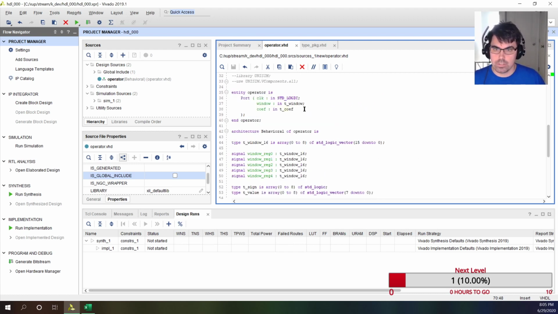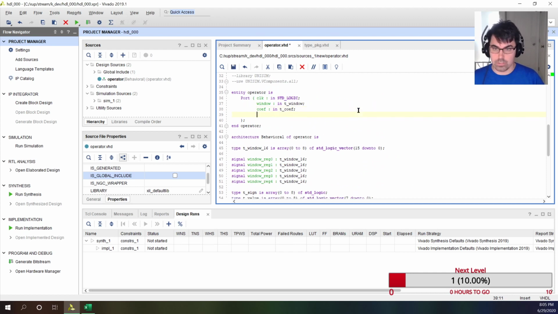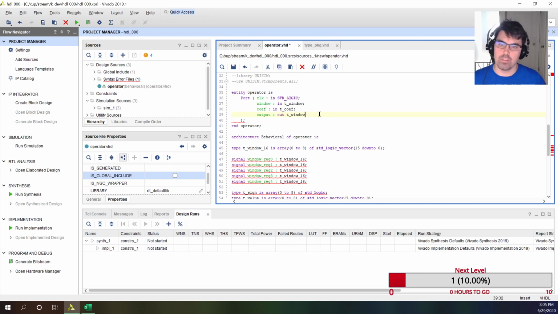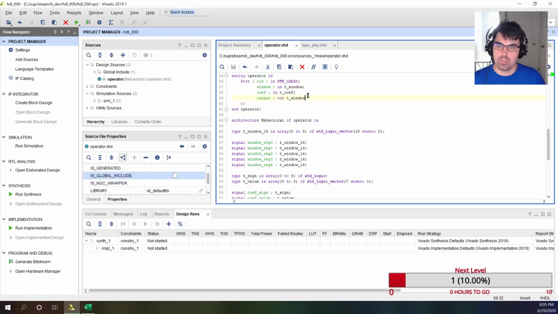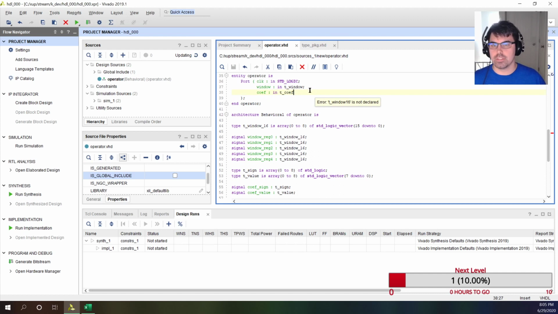And so let's have an output window, right? Let's do output. It's going to be an out of type window. Okay, get rid of that. Oh, type window 16. Okay, never mind. We'll just look at it inside.